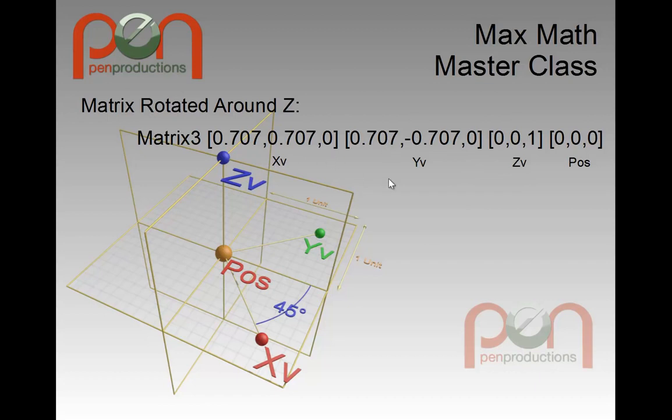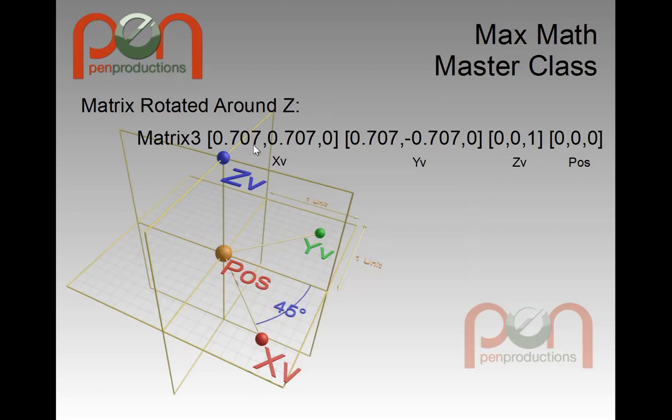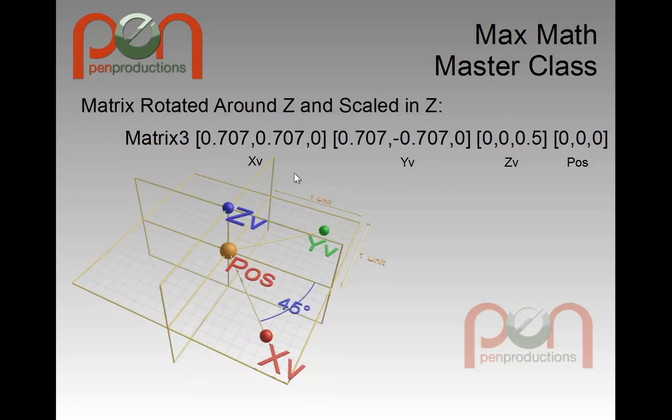Now where is that scale value? So the next one then shows us the exact same thing. We've rotated around Z 45 degrees, but we've also scaled it by half, and we've pulled that scale value down. So if we go back one, you'll notice that the Z vector didn't change. We're actually moving XV and YV. But as soon as we go to a scale, we've moved XV and YV, but we've also moved ZV now, and we've moved it down by half. And you'll now notice that what we've got is this vector that's moved down and in.